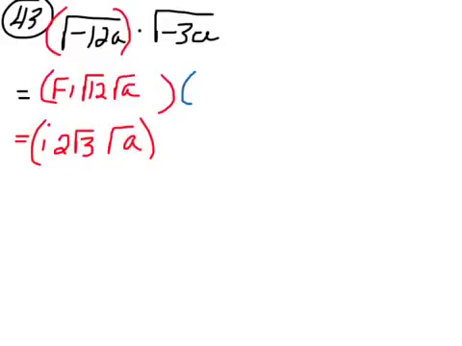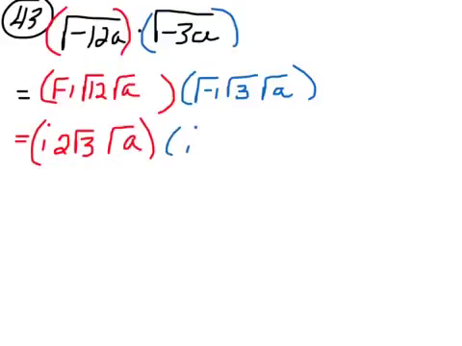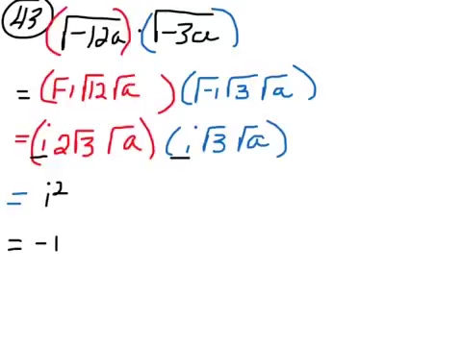Let's go look at the second thing we're multiplying here, negative square root of negative 3a. That could be written as the square root of negative 1 times the square root of 3 times the square root of a if I want to break it into its pieces. Well, the square root of negative 1 is i, and then I've got a square root of 3, and I've got a square root of a. Okay, let's put things together that go together. You've got an i times an i, that's an i squared. We know that's going to be negative 1, right? Then we've got a 2 on the outside.